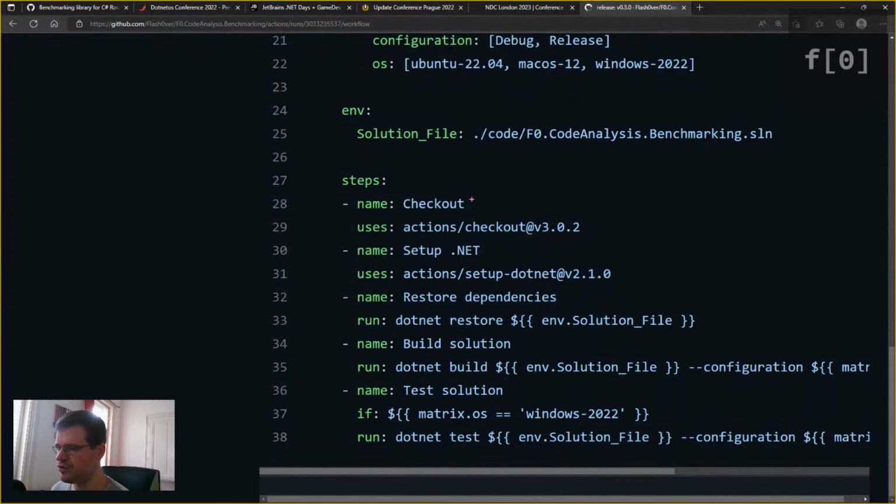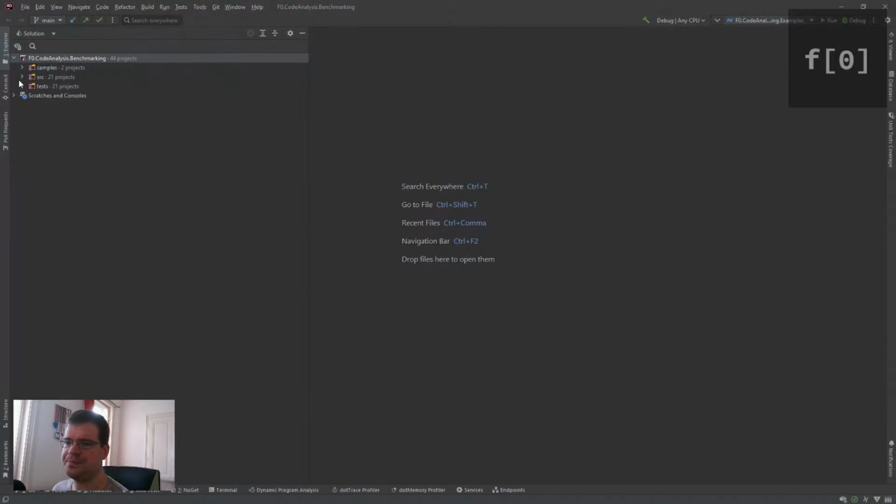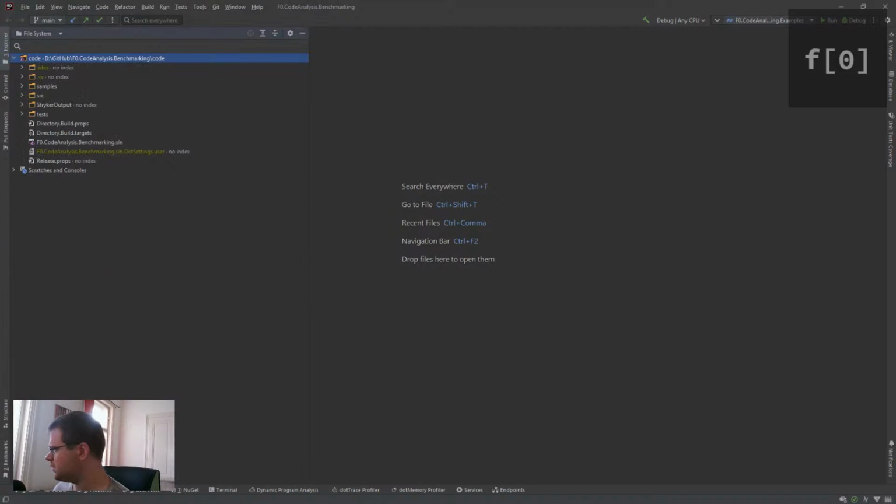We will first check out the source code. We will set up .NET, which goes into the source code, in the root of the repository, there is a global.json file.